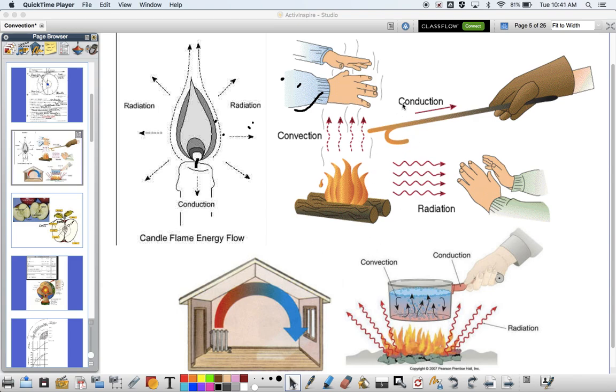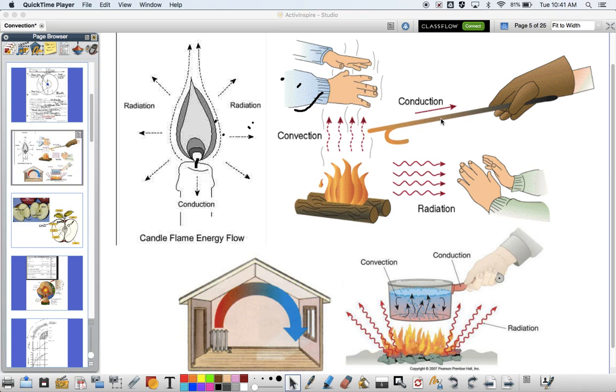If you look here at this picture where you see a fire, most of the situations where you see heat transfer taking place can be all three, but there are specific things that allow you to distinguish the difference between them. First of all, conduction, which to me is the easiest one. Conduction means molecules are touching. So whatever is conducting must be touching that object to transfer the heat. Here you have the hot poker that was in the fire and is now hot because of conduction. And the person's hand is touching the poker, so you would feel heat there.